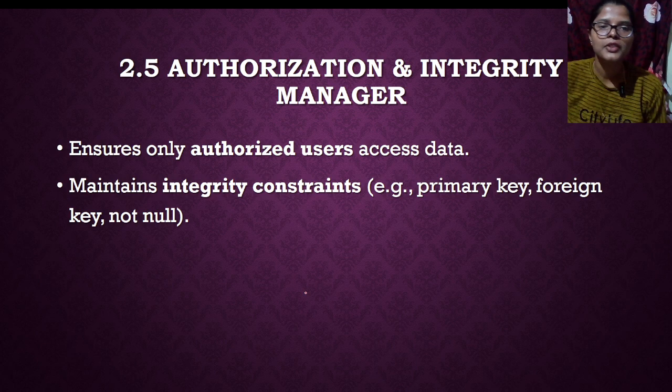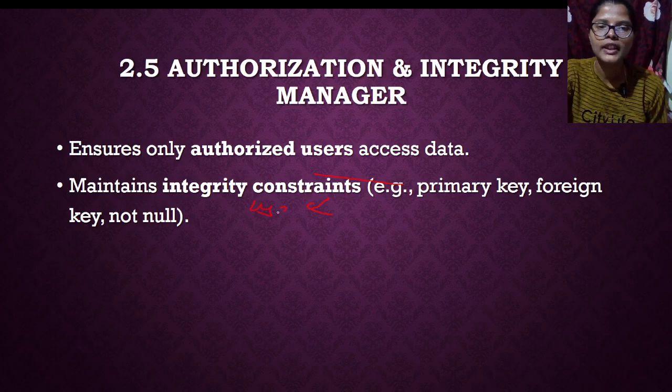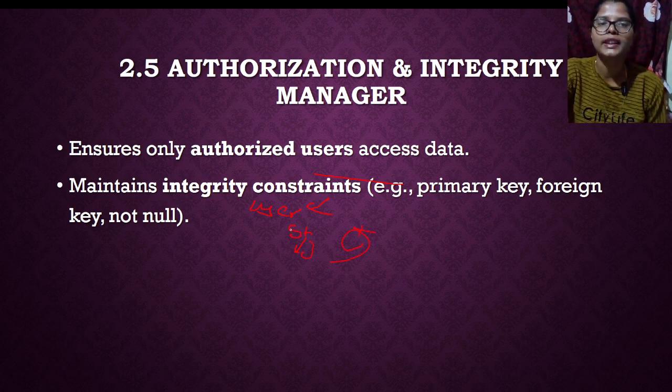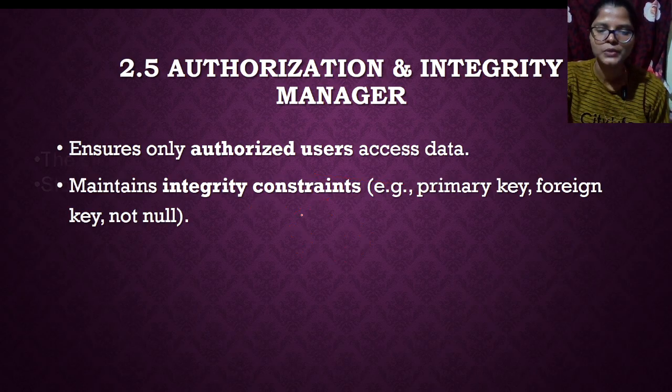It also ensures that users access data following some rules, and it maintains those integrity constraints. So, based on the type of user, it will give the access. A student can access only student details, while a teacher can access all student details. Such kind of authentication will be managed by the authorization and integrity manager.